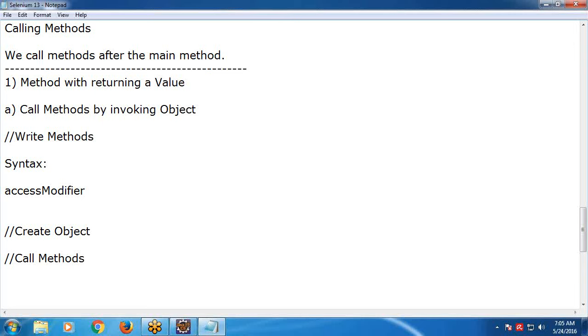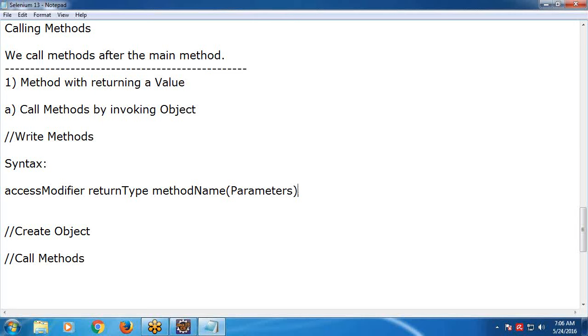Next, for a method with returning value, return type. Here we need to specify the data type. Next, method name, your own. You can use any meaningful name. Next, within parentheses, parameters. You can pass parameters.